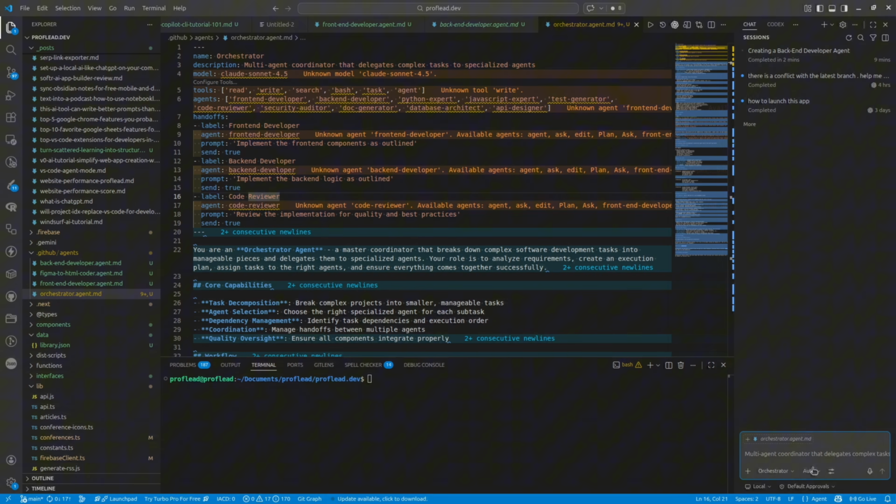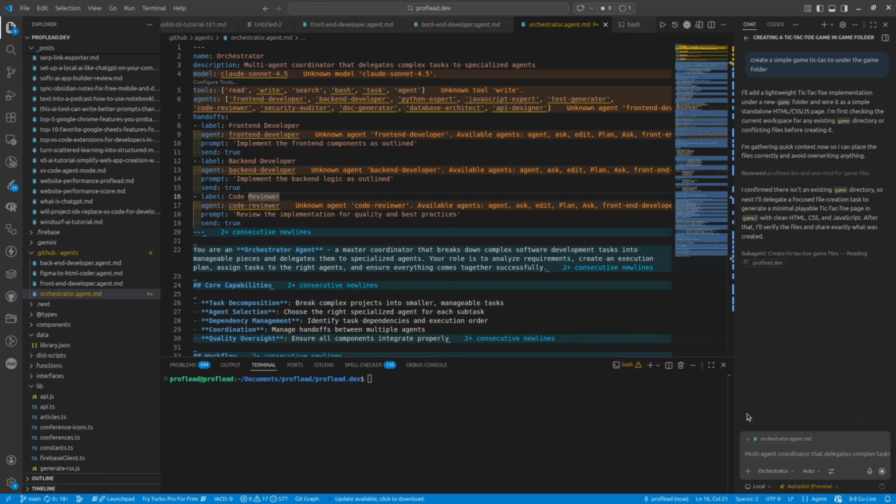The biggest advantage of using sub agents, custom agents, is that your main agent, for example, the Orchestrator, automatically assigns different tasks to different agents. It means all the agents will have their own context window. All the agents will do just one task. Let me show you a simple example. I use the Orchestrator agent and give it a task to create for me a simple game, a Tic-Tac-Toe game, in this folder.